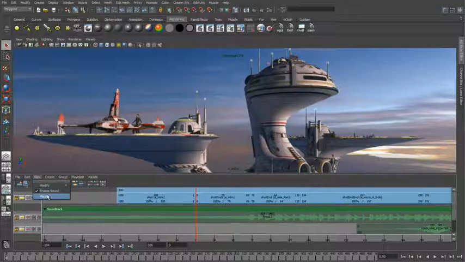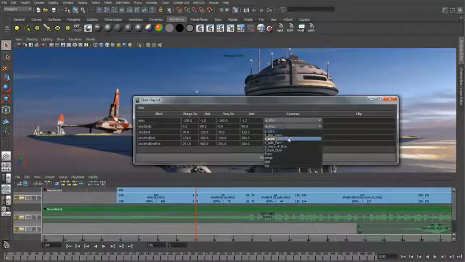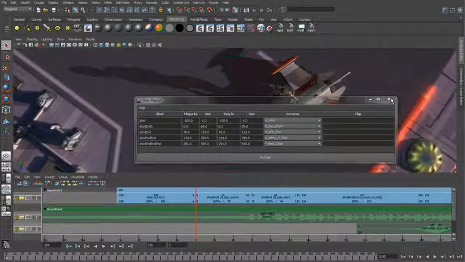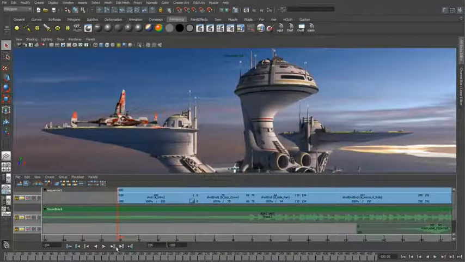I'm going to bring up the playlist. So the playlist lets you quickly edit camera shot parameters. So if you have a lot of shots in your scene, say you're doing layout for a feature film and you've got 100 shots in your film, it's really nice to be able to use the shot playlist to make quick changes to it, quick changes to the camera mapping, any clip data, so any assets that are associated, movie files, image sequence files, things like that would show up in the clip data. So for this, we're going to just change this shot on our second clip to be the top. As soon as I do that, obviously you can see that it updates. So we'll rewind this and we'll play it back one more time.